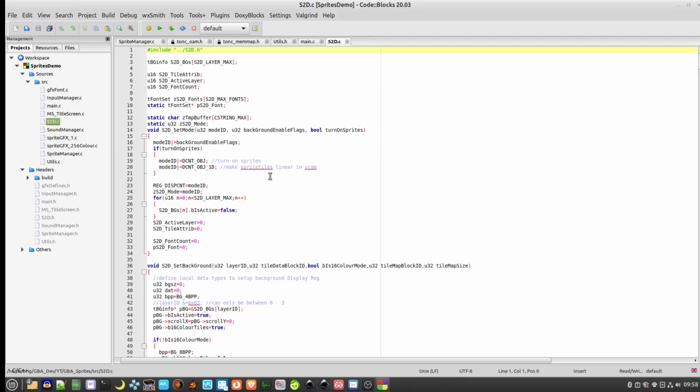This was covered in the tile videos. I'm only going to mention this bit here. So this reg display controller here, this is actually a define for a memory location in the Gameboy Advance, which, as you can see, takes an unsigned double word or an unsigned 32-bit number.